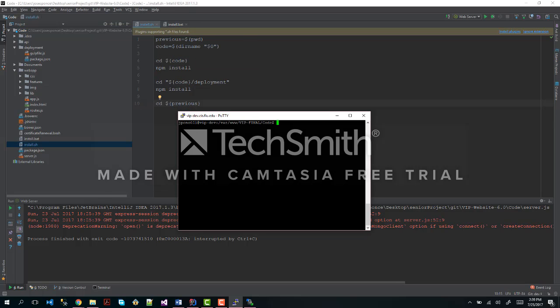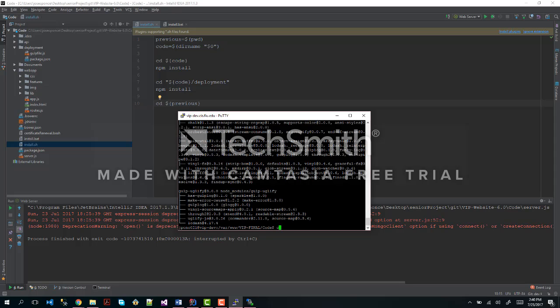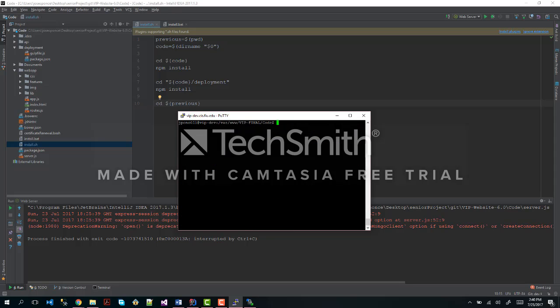Once you're in the code folder, you can run the install script. Make it executable first, then run it. It takes a couple of seconds to execute. Once it's done, you can configure the website before you run it. Actually, before that, we also want to copy over the certificate files.